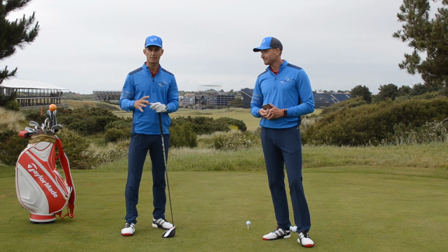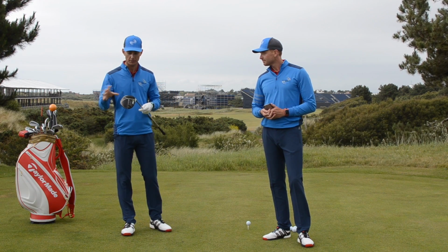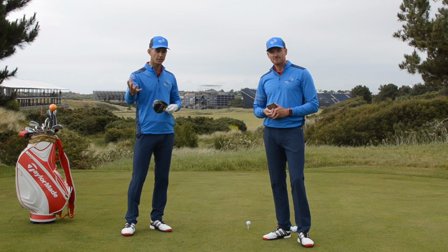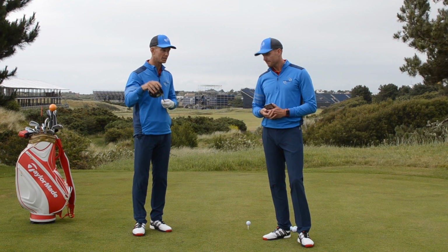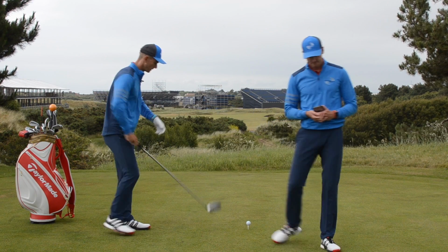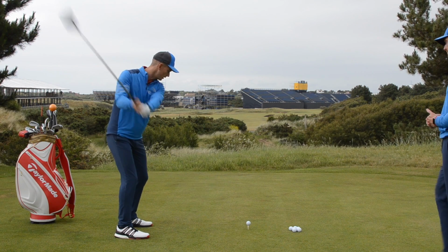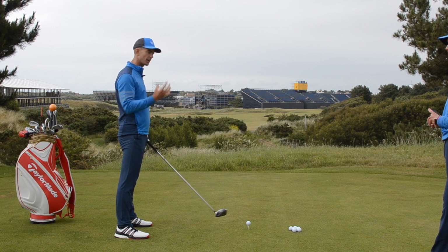Now I think the difference is they have some very high swing speeds, and you need high swing speeds to create distance. Now, why it looks so slow, it's the tempo. Now what I'm guessing that he's struggling with is this fast tempo, not too fast a swing speed. So what we want to do is create a better tempo. So think about this. We often see that a fast tempo, Piers, is a result of a poor turn and a poor transition. Correct. So these best players in the world, we know they've got fantastic timing.